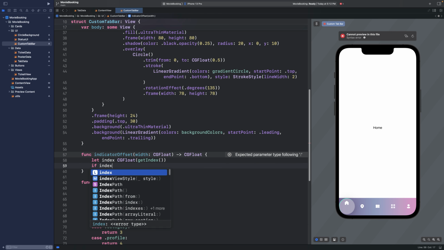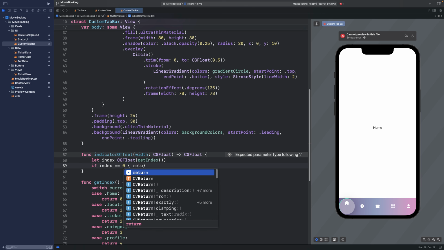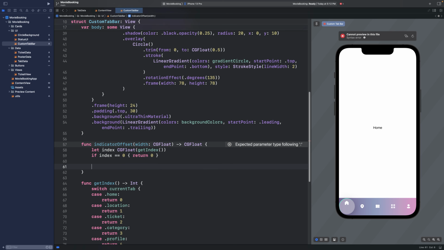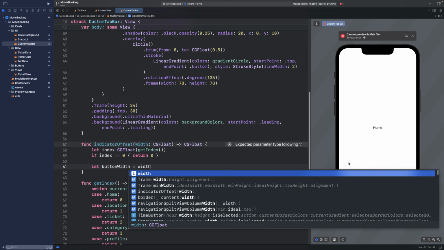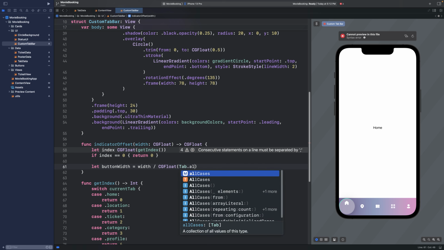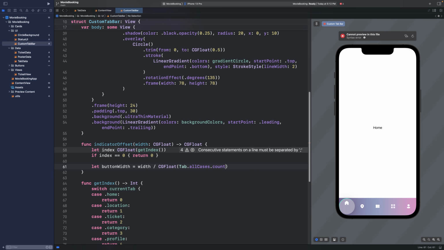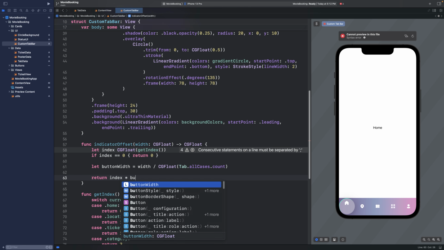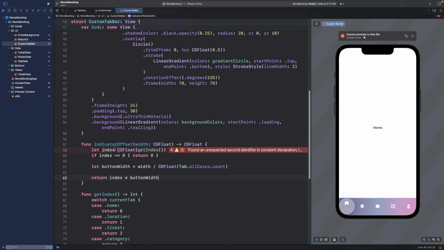And if the index is equal to 0, we're going to return 0. Then let buttonWidth be equal to the width of the full tab bar divided by the amount of tabs. So here divided by a CGFloat of Tab.allCases.count. And at the end, we're going to return the index times the buttonWidth. Here, we are missing an equal. So with this function, we're going to calculate the offset.